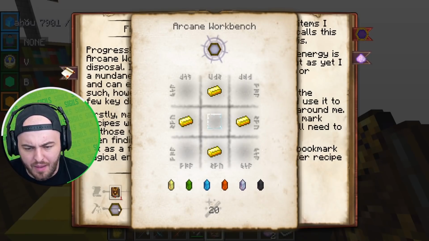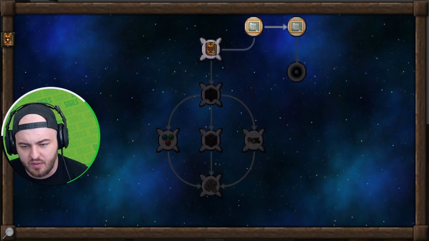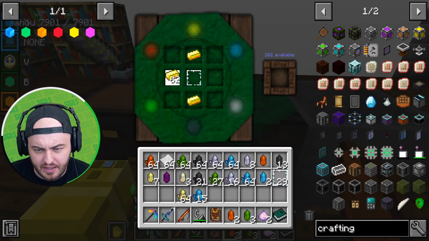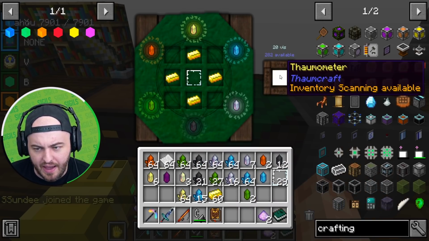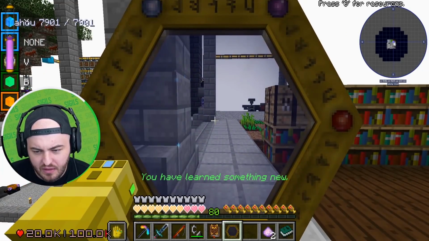I need a thermometer, okay? It just looks like gold surrounded by a glass pane. Is that correct? Okay, so if I understand correctly, we put a glass pane here and then we surround it like this, okay? Now I need these Vis crystals to go like this, like that. Terra goes there and we got a thermometer, woo! Oh, dang. I've learned something new.